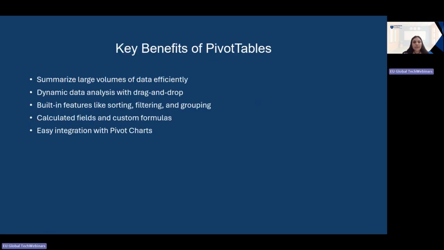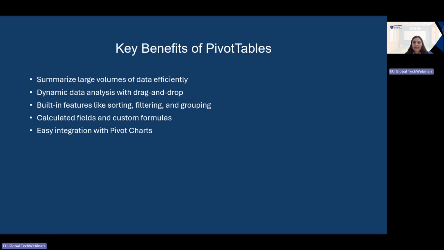So what are the benefits of using a pivot table? In case we have a simple table which has so many rows and so many columns, it's very difficult to analyze the data, right? So what we can do is take large volumes of data and create a pivot table from that base table, right?